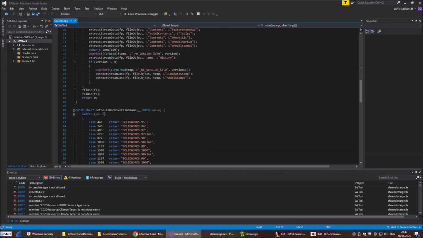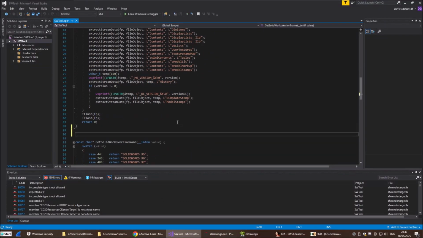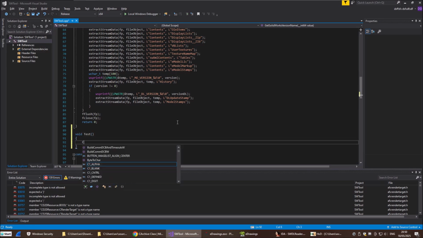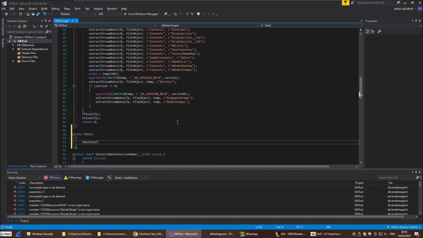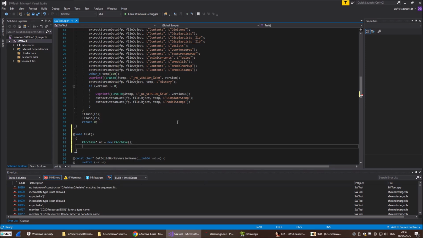The idea would be, let me write some pseudocode here. So I make a new archive, so some byte memory or... oh, it can only come from another one or from a file pointer.